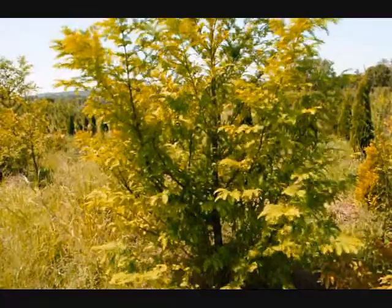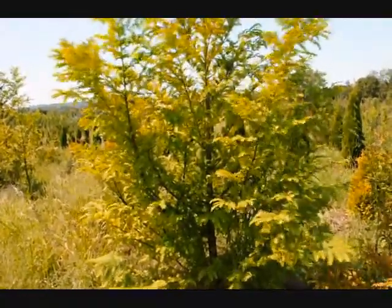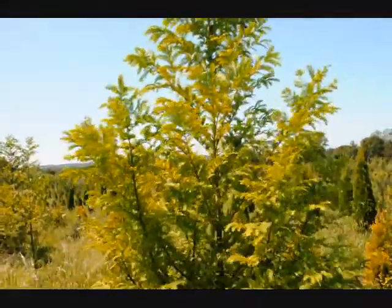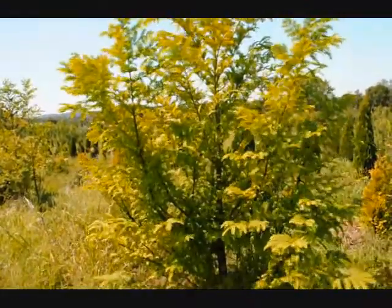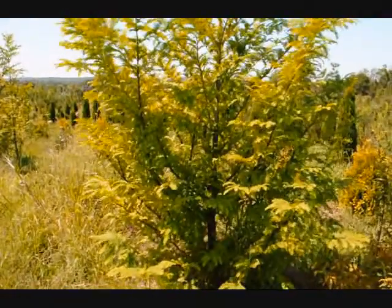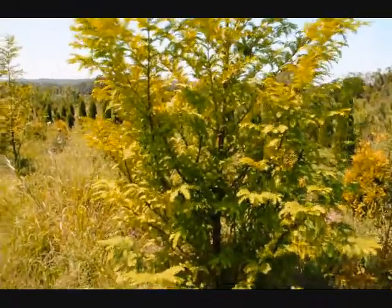This tree is very easy to grow and it's also deer resistant. It can grow upwards of three feet a year — this tree grew three feet this year — and it's well suited for Pennsylvania soils, New York, New Jersey, Maryland, and Delaware. We do deliver and install these all over the East Coast.